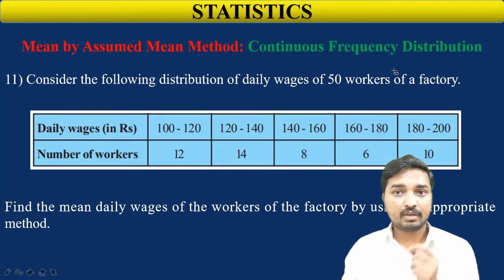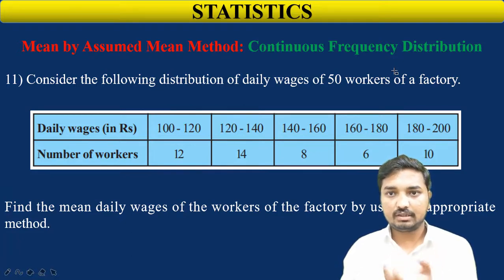So look here, the data is wages. What is the unit of wages? Rupees. We always give wages in terms of rupees, in India. In other countries it may change, depending upon the country. It is already given in rupees, so I'm going to carry the same unit. Now look at the solution.